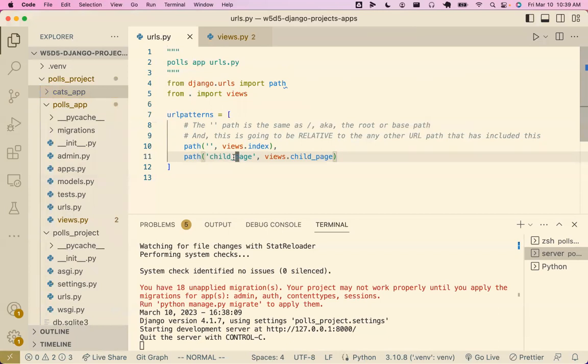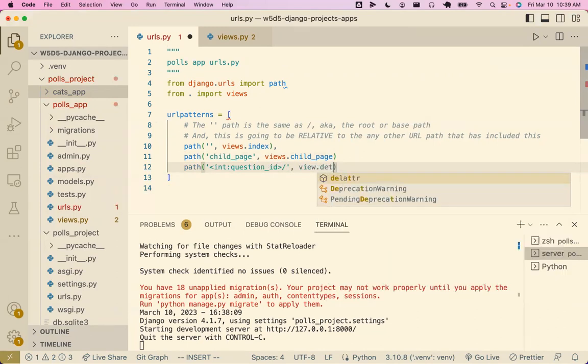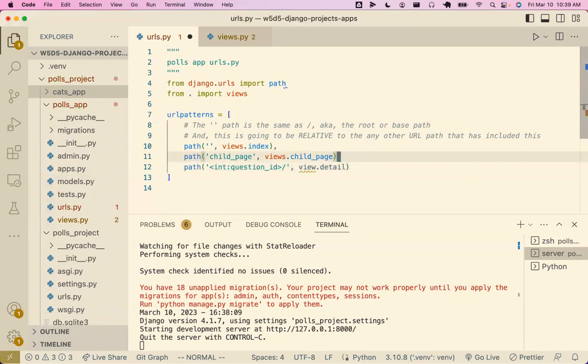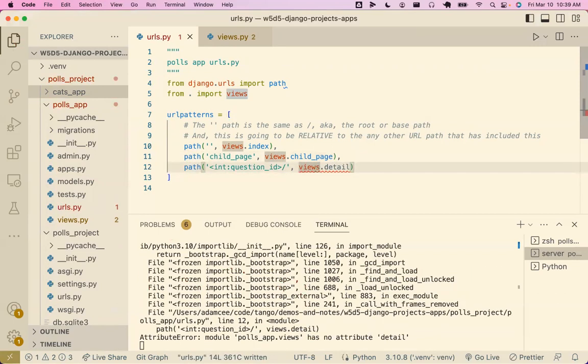So I do want to add a couple paths here. The whole idea of the poll app was to be able to poll to ask for questions. So we're going to create a path for a question ID. And there's a route that doesn't exist yet.